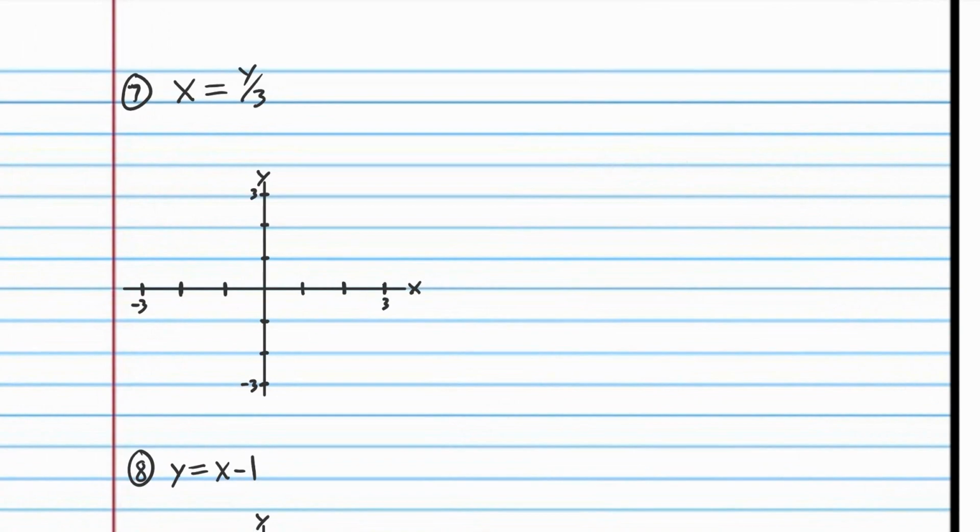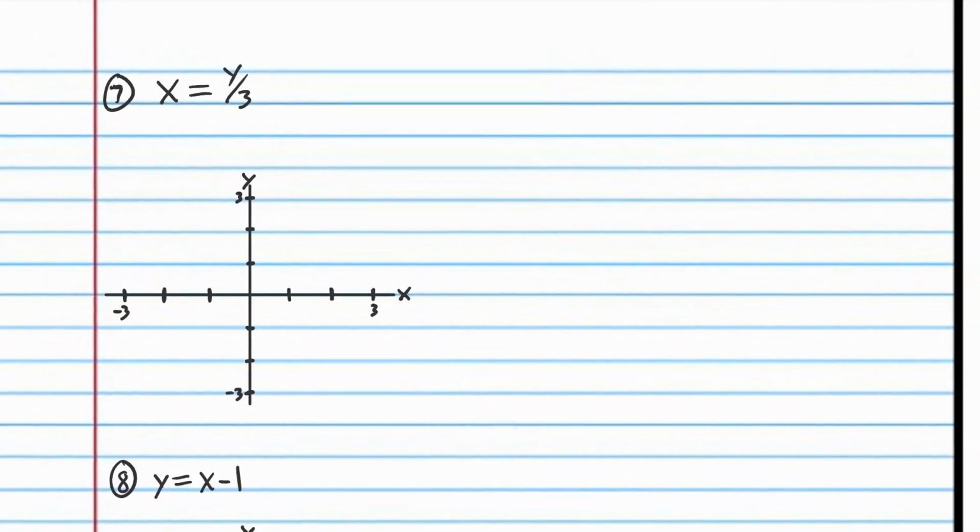All right. So for number 7, we have a fraction, so be careful. You have to choose certain values of y so that we don't end up with a fraction. Now you can use a fraction. There's nothing wrong with using a fraction. It just makes it more difficult to graph. So try number 7, and when you come back, we'll do it together.